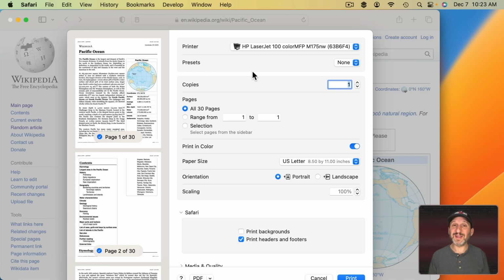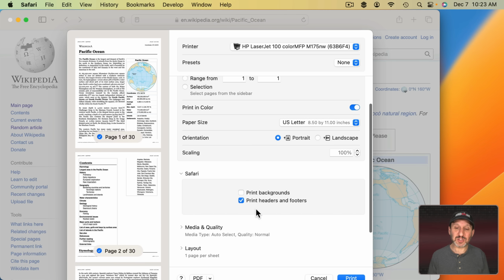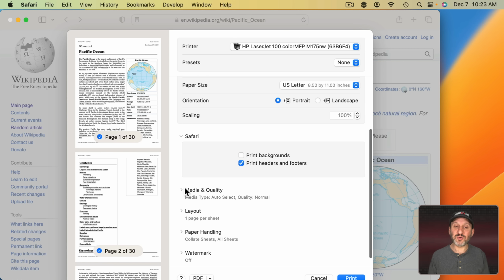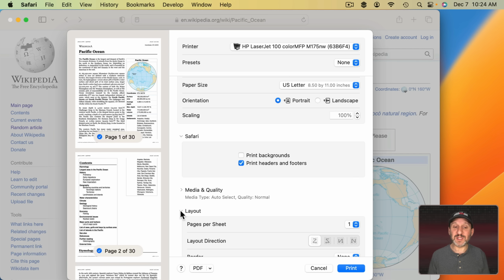It seems like there's a bug that doesn't take into account very low screen resolutions, and the print dialog is a little too big. And since this section in here scrolls, but the buttons at the bottom are outside of that section, you can't see the print button. Well, an easy way to bring it up is to look at the disclosure triangle next to media and quality, or actually any of the ones below it like layout, paper handling, etc. And then expand it. Or if it's already expanded, just close it. And notice how the bottom section here with the print button and the PDF button, that all jumps into view.